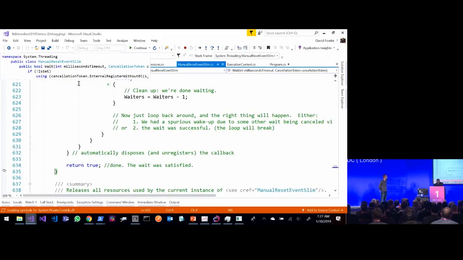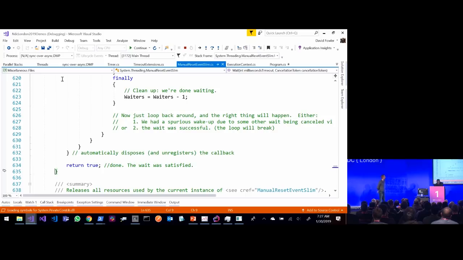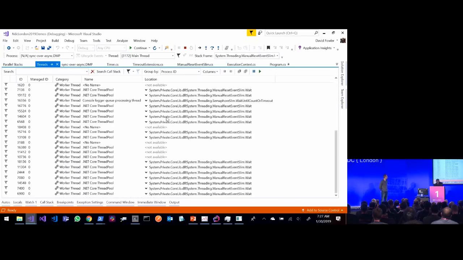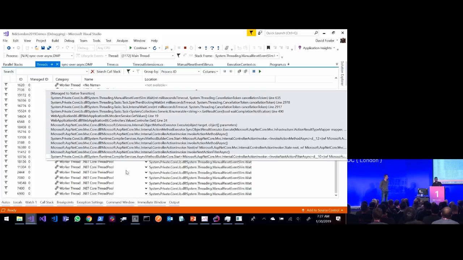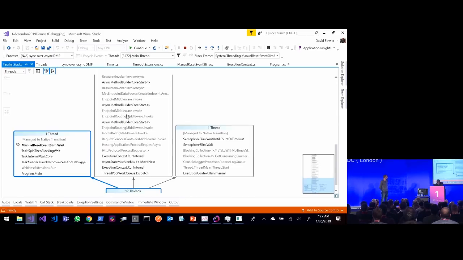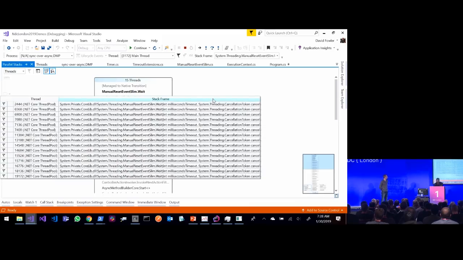So I can debug with managed only. And I'm back in this debugger view. And I can't step because I'm debugging a heap, so there's nowhere to go. There's no process running. I can still use threads. So if you're in a situation where your process is kind of dying, you can get a dump and put it in VS and see what's happening. Open the threads window, and here's a different dump. So it's 15 threads, all blocked in wait. So same views for different kinds of things, right? So offline versus live debugging.